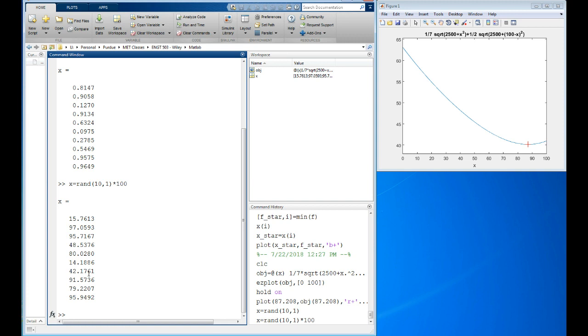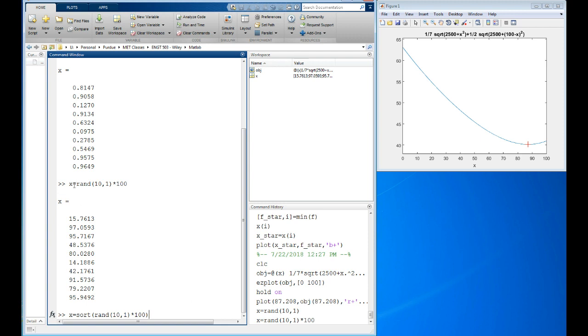One last thing. It would be a little easier to look at if these things were all sorted. So let's recall that command. And let's also add the command sort. And I'll just nest these in here. I could actually say x equals sort x if I want to. That would work as well.